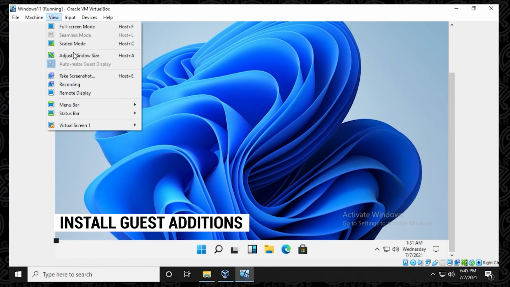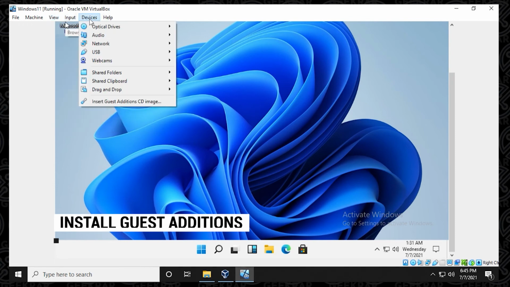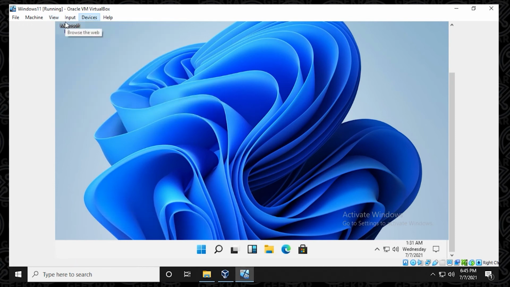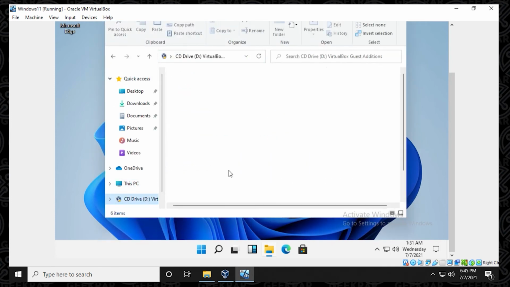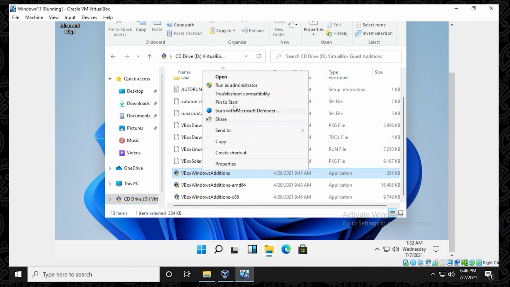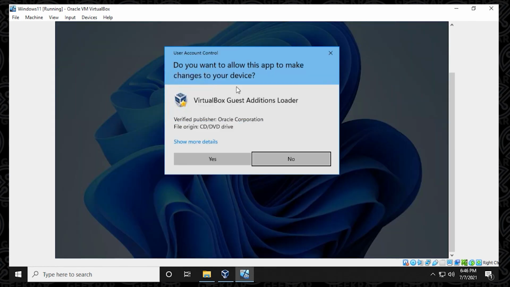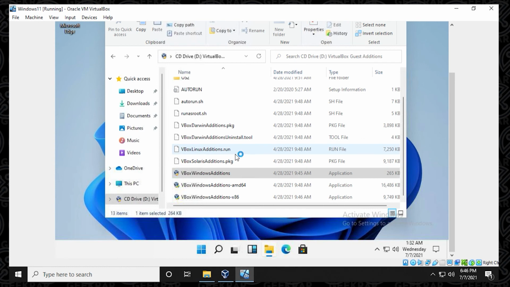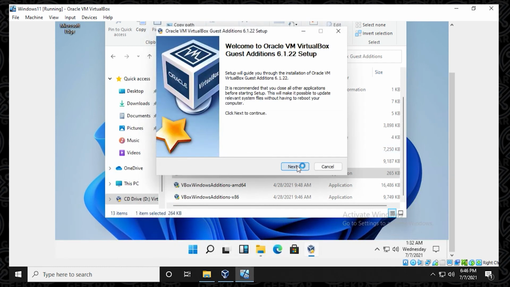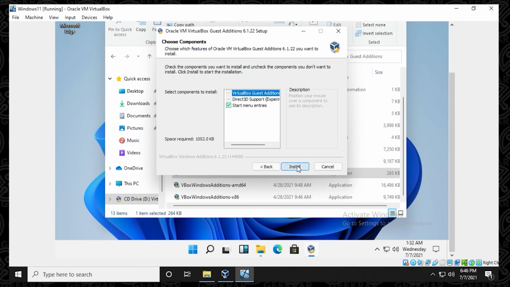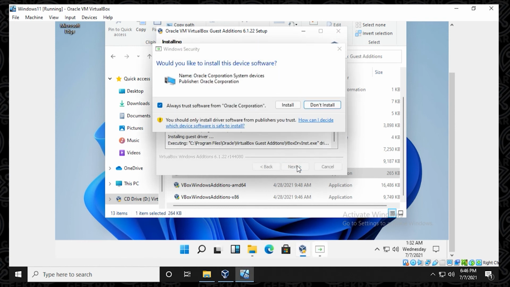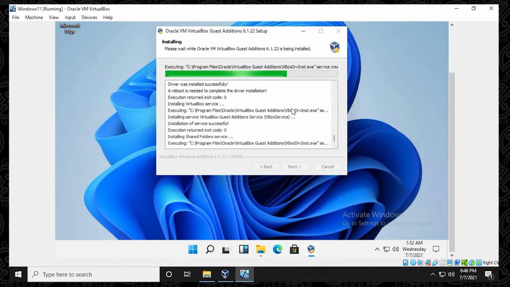The way you normally install it is go to devices, and then you're going to select the guest editions CD image. And then we can go over to the file explorer. There should be the CD loaded. Let me just see what happens here. Okay, it looks like it is. So we'll select that. So I'm just going to run this as I would with any other installation. I'll just go through the installation process for guest editions. I'll just click on next all the way through and leave everything as default, and then click on install. And you're going to want to install the virtual adapter, so you can just click on next here.